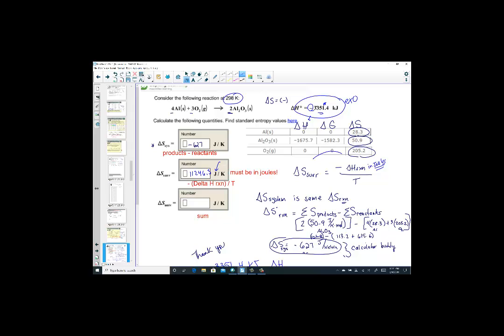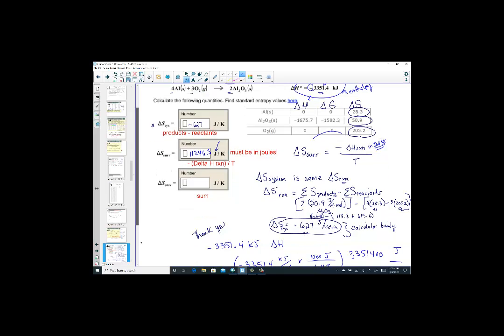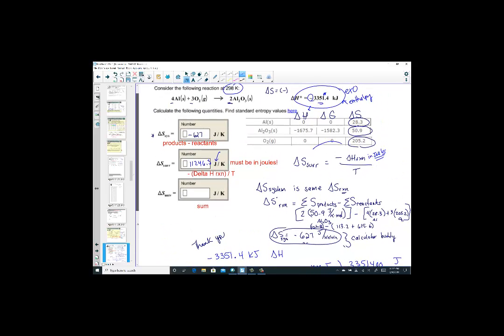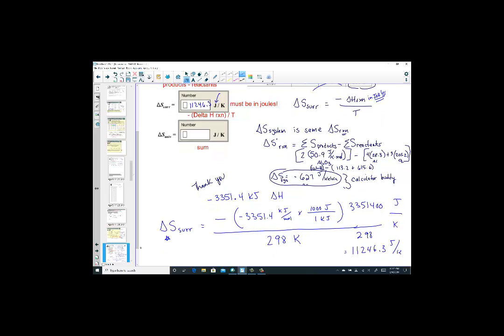And it also makes me emphasize that when we introduced entropy and determining if the reaction was spontaneous, I made a statement that said enthalpy is far more important in determining if a reaction is spontaneous as compared to entropy. And we can see that in terms of the small values here of entropy and the large values of enthalpy.